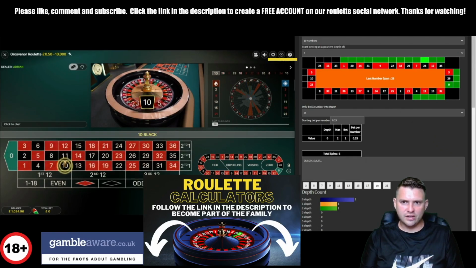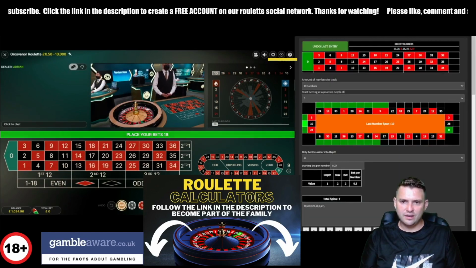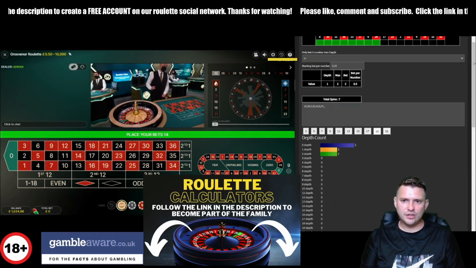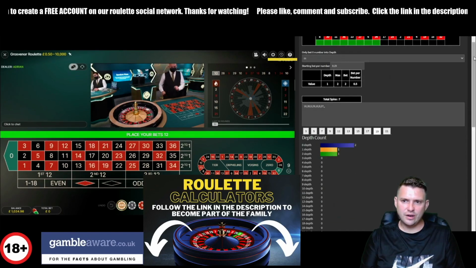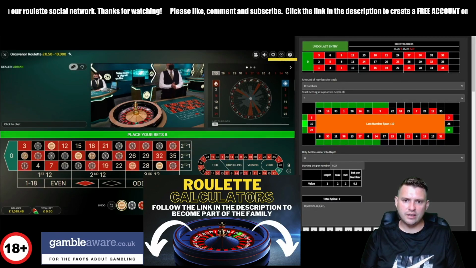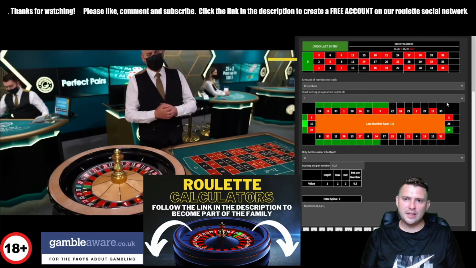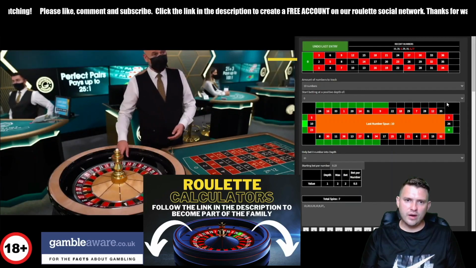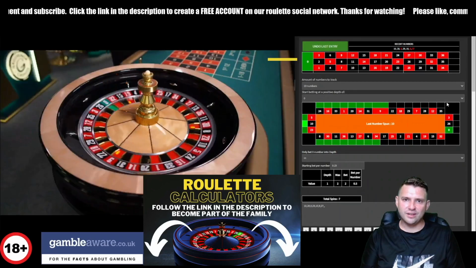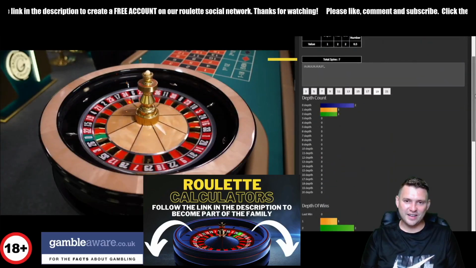Okay, so that looks like it has gone to the unhighlighted section on number 10. So yeah, that's gone to a depth of 1 now. So Sam might be tempted to be betting on the highlighted section, or he might be patient and watch it. It looks like he's going to go for it. He's going to chuck the bet on number 10. He's only doing 50p per number. So I've noticed he does that quite a lot now, just to kind of test the water. It's almost like a poker tournament, like the feeler there, just to see if it's good.